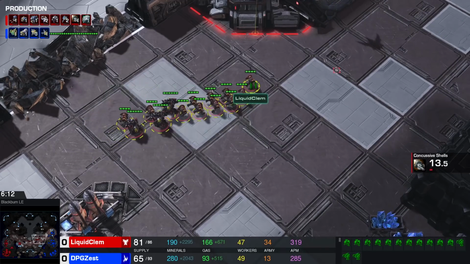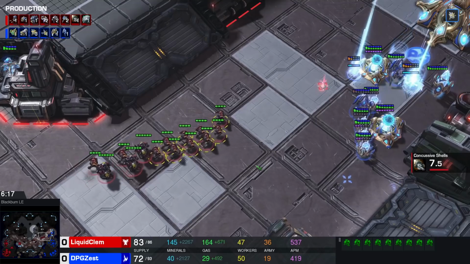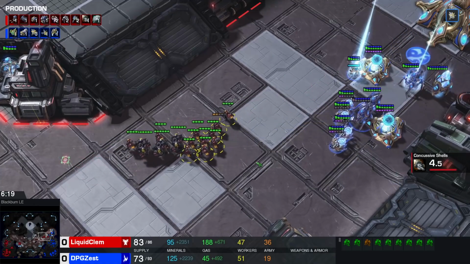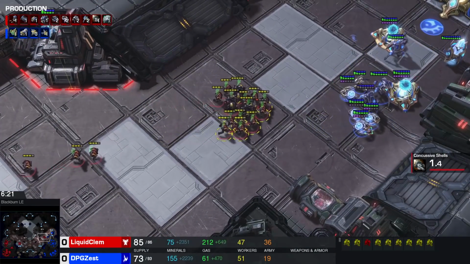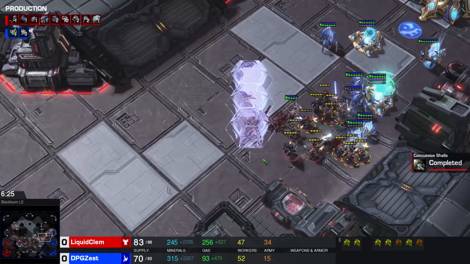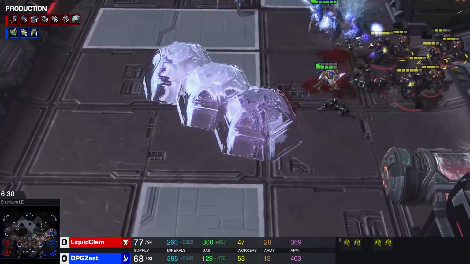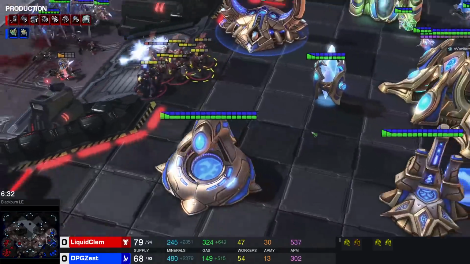Clem on the other hand is like, well, that worked out pretty well the first time, let me try a second time. And here he comes across the map. This time it should work a little bit less good. I don't think we're... Ooh, Zest, be careful. Decent force field, but it's decent. No. What is this? Zest? He just walked around it.